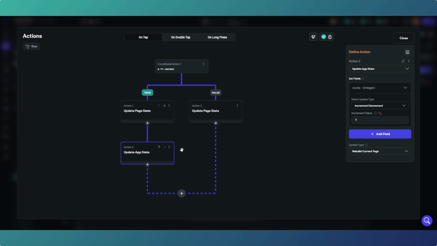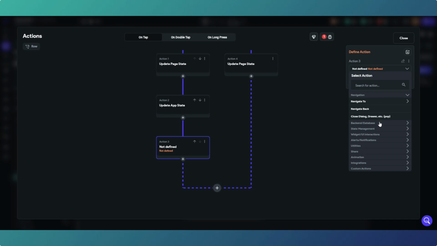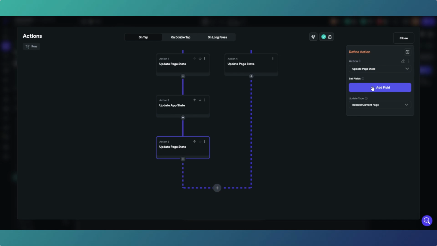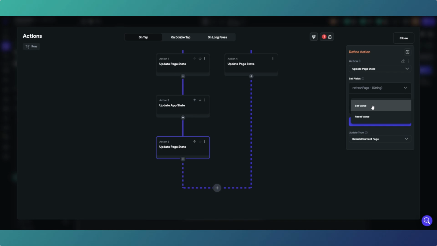And then again on that, add another action, and it's state management again, update page state, add a field, and we want to refresh the page again. You can put anything in there, it doesn't really matter, just setting some text in there.